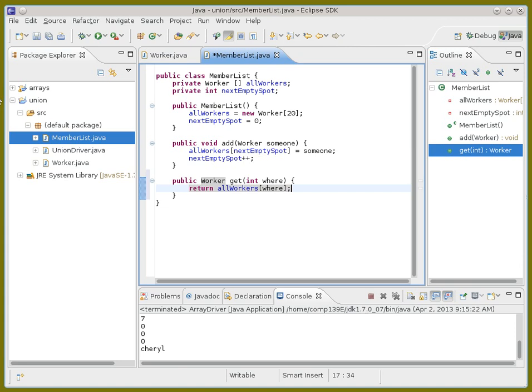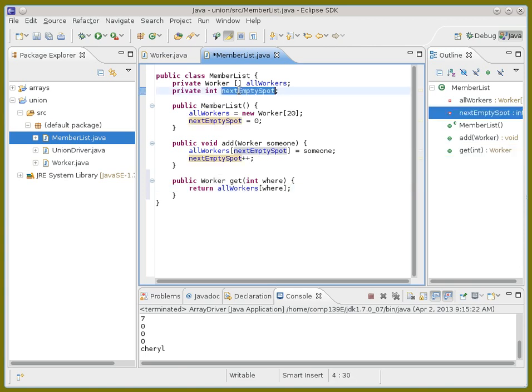Use a for loop to count through them. Get that next empty spot to find out where the last entry would be. So this variable is keeping track of not only where the next empty position is, but that is actually the number of people on the list. So if next empty position is 2, then spots 0 and 1 are already filled, 2 people on the list. Okay? So this variable is actually serving a dual purpose. It's both where to put the next person, but it's also keeping track of the number of people on the list.